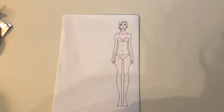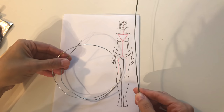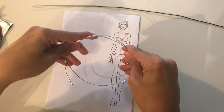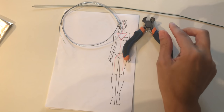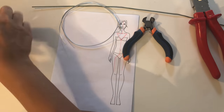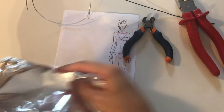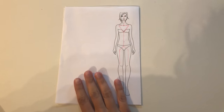Here is the stuff we need: wire. This is the wire for flowers. And wire. Wire cutters, clamp just in case, aluminium foil, and paper tape. And then a female template.